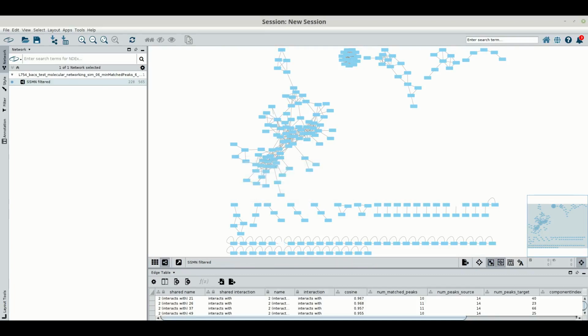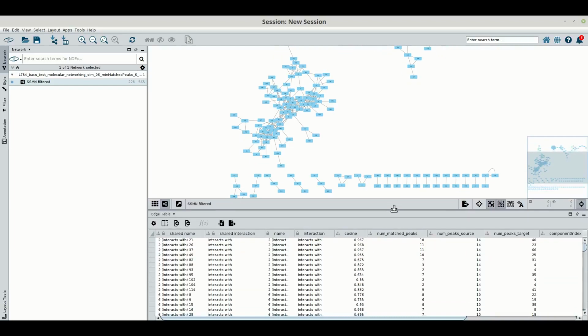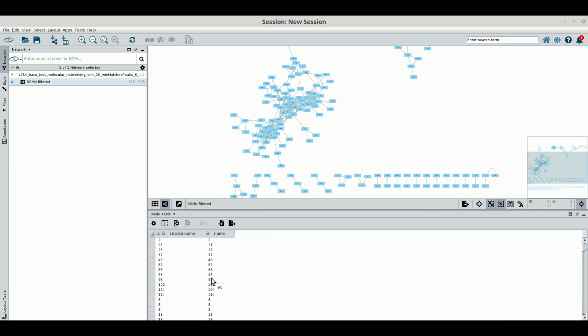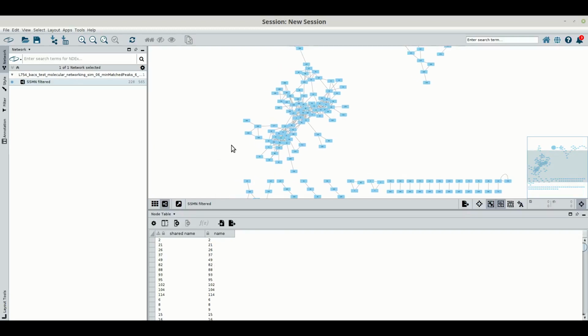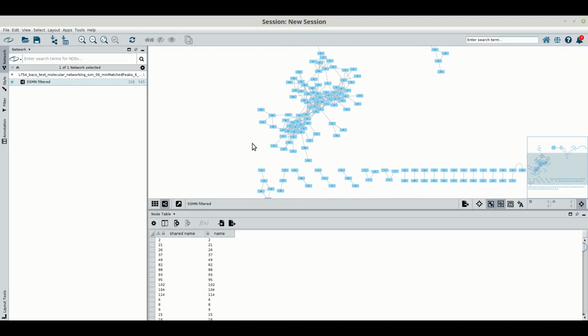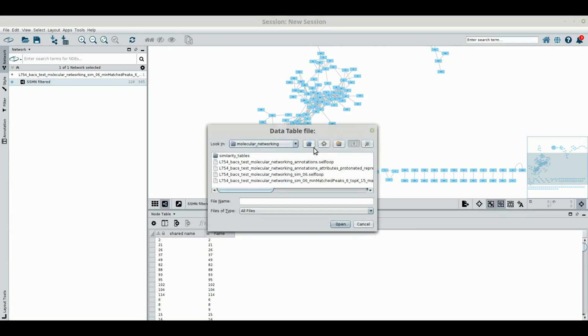Here in the edge table we see all the information that was present in the self loop file, and in the nodes table we only see the name of each node, which is their MS cluster ID. So what we're going to do next is load the clean quantification table to add more information to each node and enrich our network.